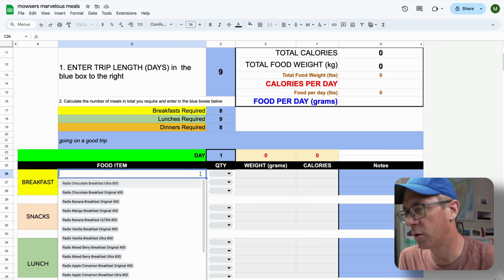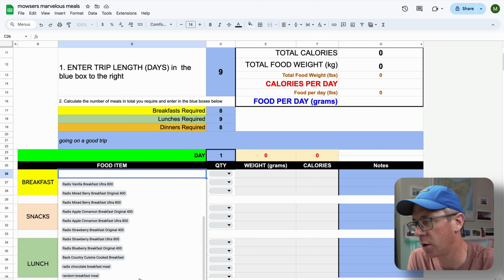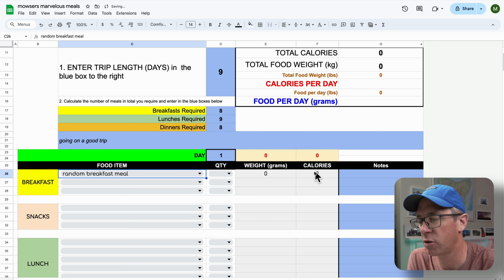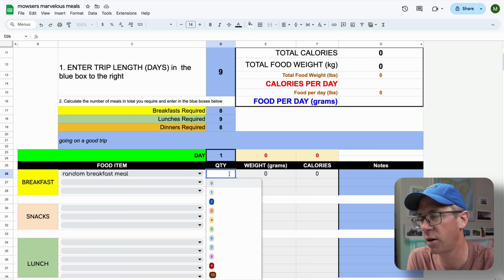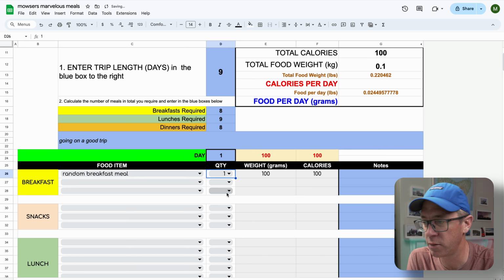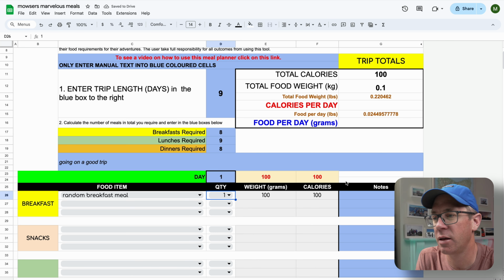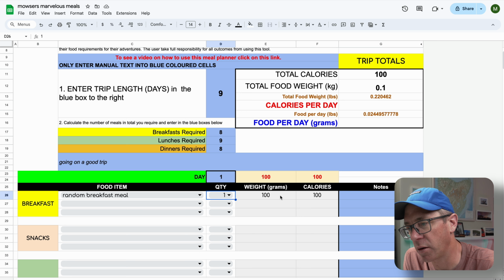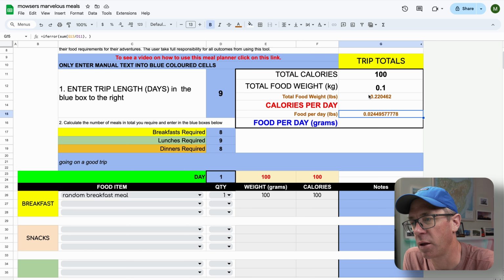And then when I go in there, you can see in the drop down, which I click, that random breakfast meal is there. It doesn't show weight or calories yet because I need to enter how many of those random breakfast meals I'm going to have today on day 1. Well, I'd normally just have 1. So I'd enter that in, and you can see there that it says entered the weight and the calories all in grams, and it started to give me totals up here as well. I will fix that so it doesn't populate as many decimal places, but that is sort of the basic gist of how that bit works.